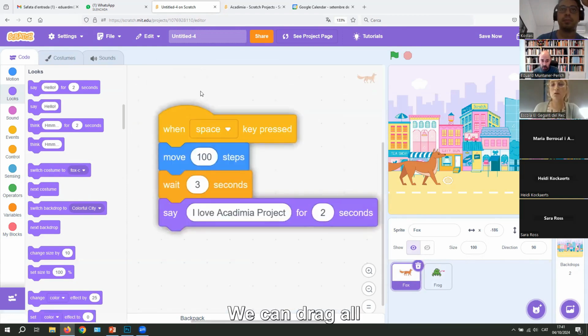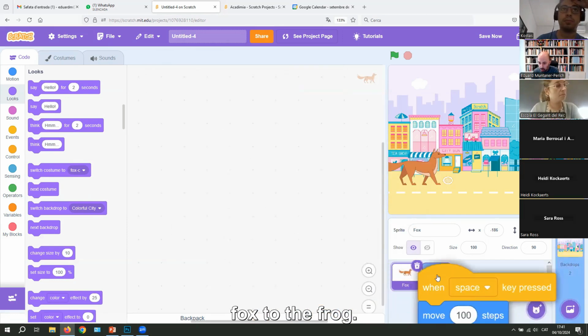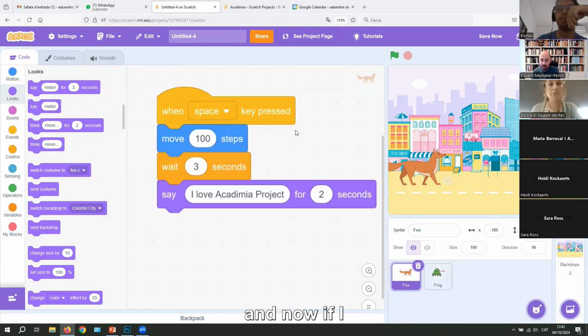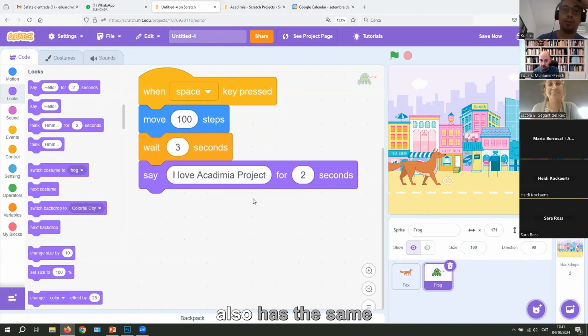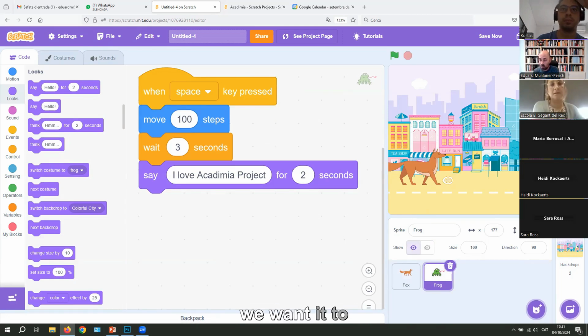We can drag all this code from the fox to the frog. And now if I click the frog, it also has the same instructions, but maybe we don't want the same instructions. If we want the fox, instead of going to the right, we want it to go to the left. As you remember, we can use minus, and the frog will go backwards. It will go to the left.